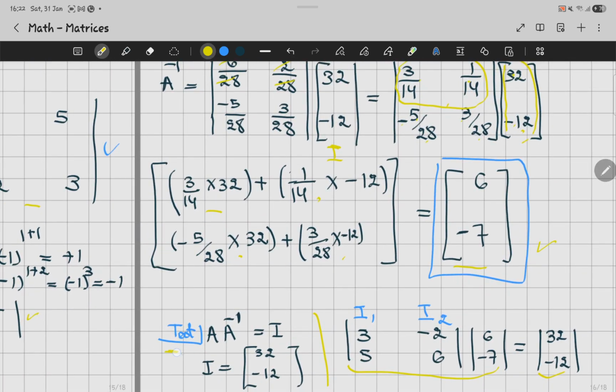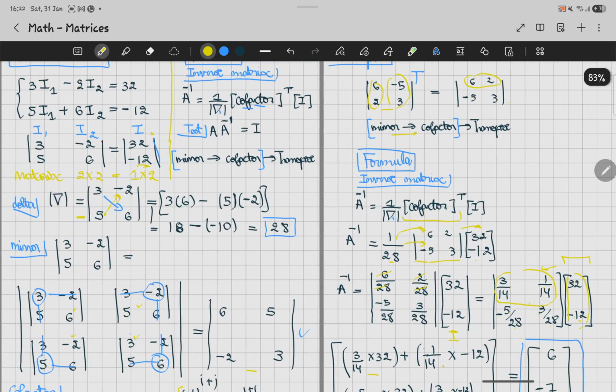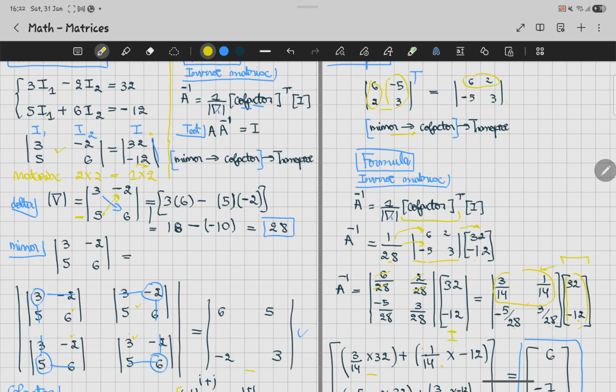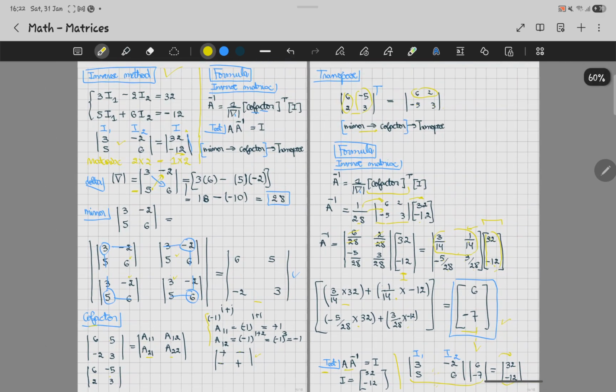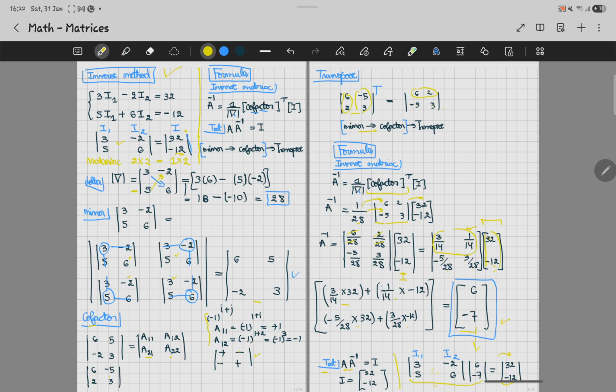But if you have to check to find out if the answer is correct, we use this formula, which is going to be our equation A, and A is actually what we started with here at the beginning. So that's what you see here, times the answer we got. And then you should be able to get this answer if you work out those two. And this is what we did in order to find the answer of this inverse matrix.